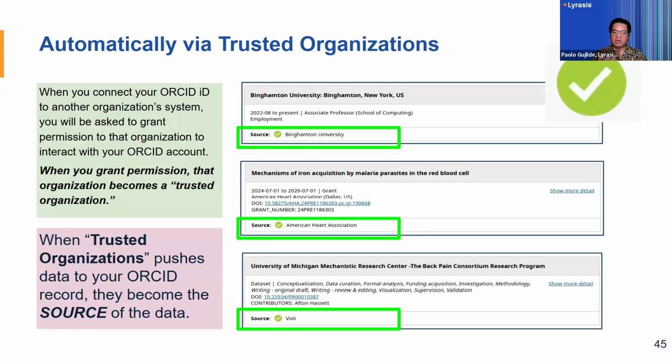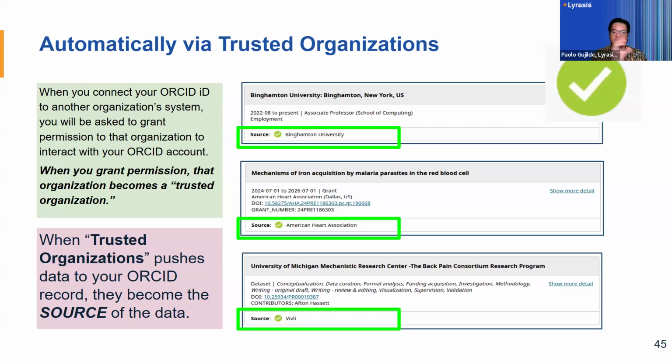An example here, that first one that says Binghamton University, is employment information. The next one from American Heart Association is funding information. And the third one from Vibly is publications or works information that's being added to ORCID.